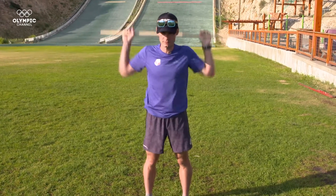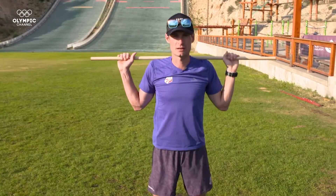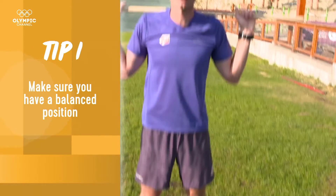The first thing you're going to want to do is get yourself a stick, because in Nordic Combine and in ski jumping we do not use our arms, so you're going to try and take those out of the equation as much as possible. The second thing is to put your feet about shoulder width apart. This is a good neutral balanced position where your core is aligned and also approximately the width of a track of a ski jump.